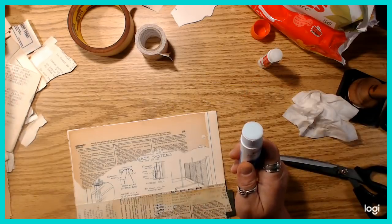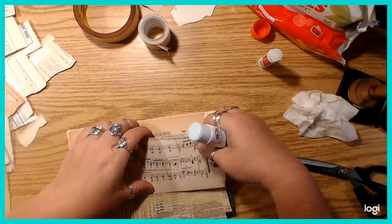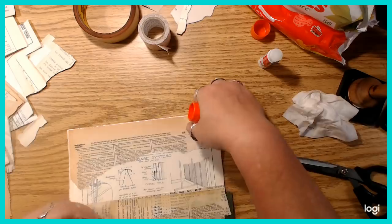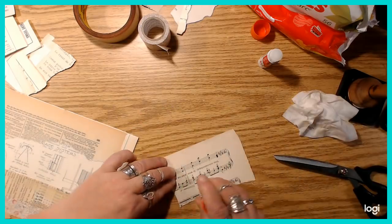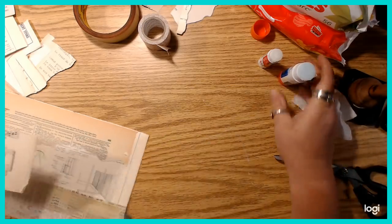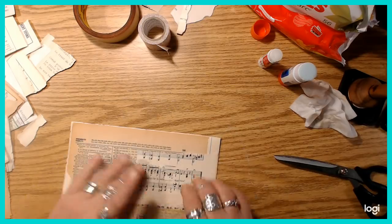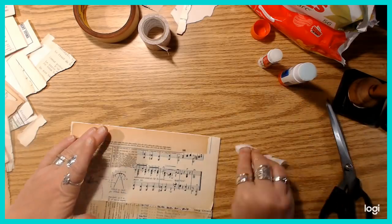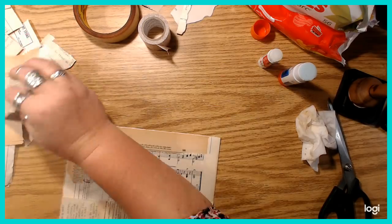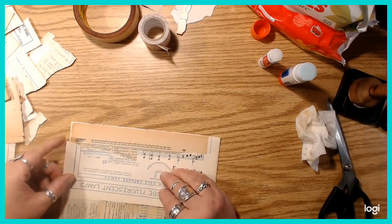Let's see. Sorry, this is probably boring watching me glue paper. Maybe, I don't know. I like watching people glue paper though. Okay. Yeah, see, and I'm covering up all the text now, so me worrying about it being right side up is, you know, whatever. Let's actually use a little bit of that book.